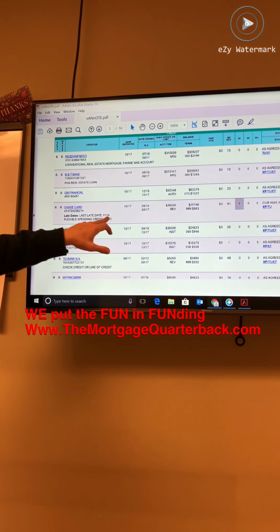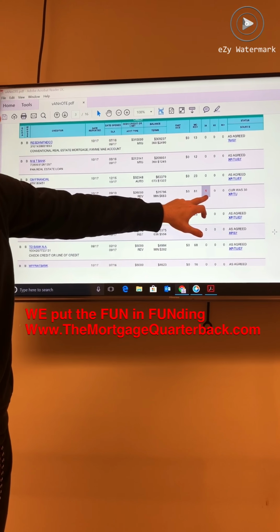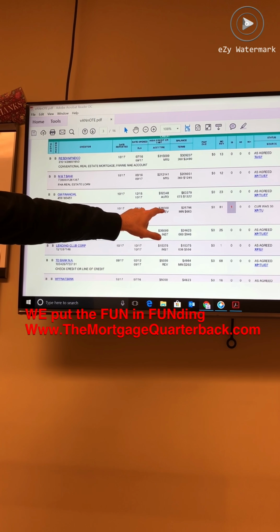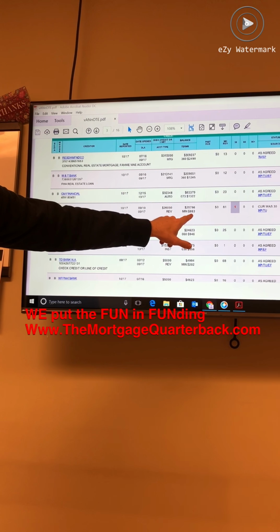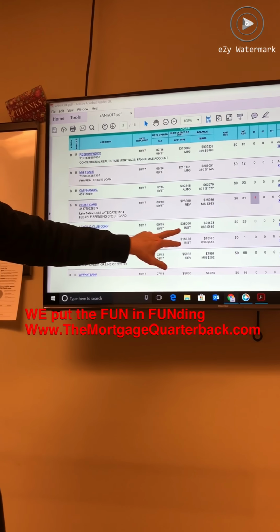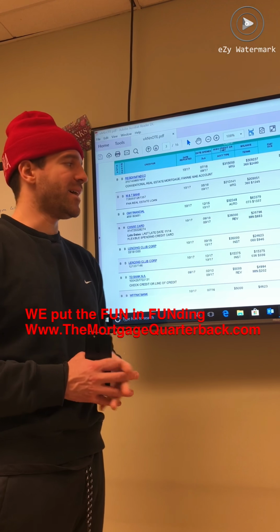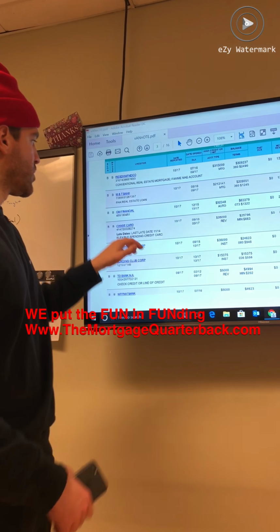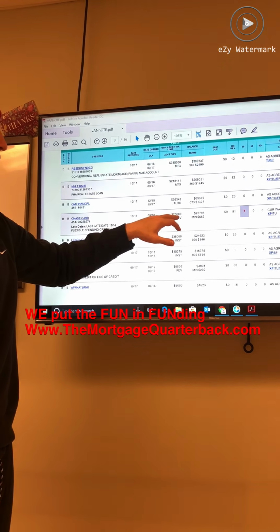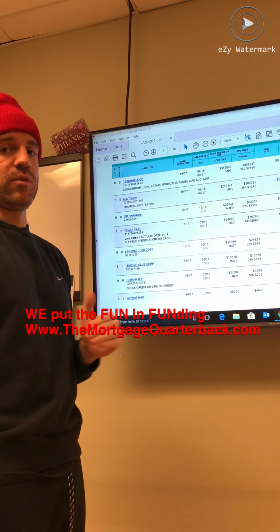Now next, this borrower has a Chase credit card with a balance of $25,796. And there was a late payment in November of 2014. So this shows that it was 30 days late over 3 years ago at this point. Now the maximum limit is $26,000 and the minimum payment shows below. There are two open Lending Club loans, which are installment loans, which also don't impact your credit score in a positive or negative way unless you miss a payment, okay? So going back to the Chase credit card, because this balance is very close to the actual limit, that's bringing down the credit score of this person every single month because of the high utilization.